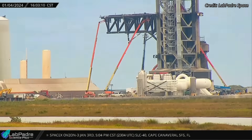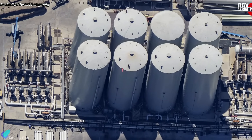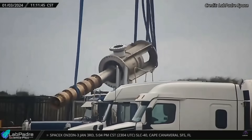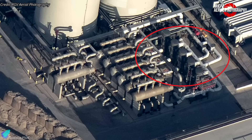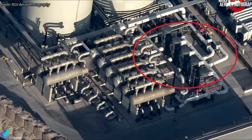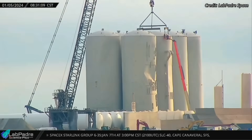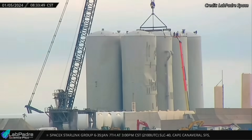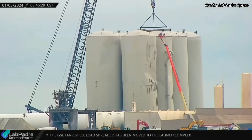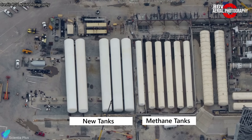Work is also underway to prepare the launch tower and its arm for the upcoming full stack. SpaceX remains committed to ongoing upgrades at the tank farm, especially the liquid oxygen side. One of the pumps that pumps liquid oxygen towards the launch pad was replaced with a brand new one. Work to bring the newly installed horizontal propellant storage tanks online is also in progress. A crane was attached to the unused water storage tank at the tank farm to dismantle it. Eventually, SpaceX will decommission all the vertical tanks, and in the future, the horizontal tanks will store propellants required for operations at the launch site.